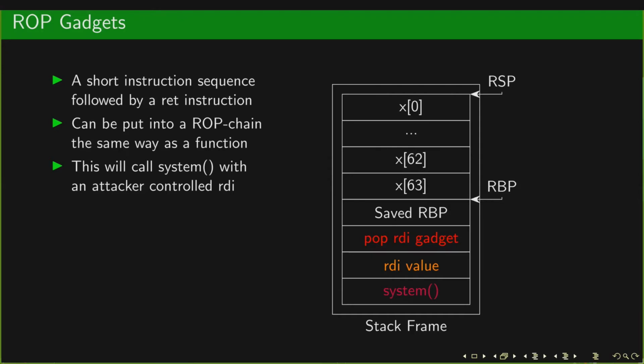Like we could pop the address of /bin//sh into RDI, and then call system, which is just going to stop running the current program and replace it with the program bin/sh. So we now have access to a shell on the remote computer.